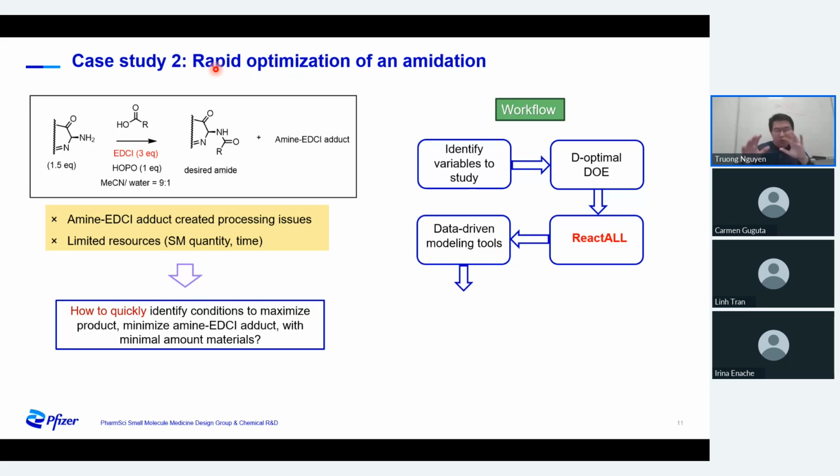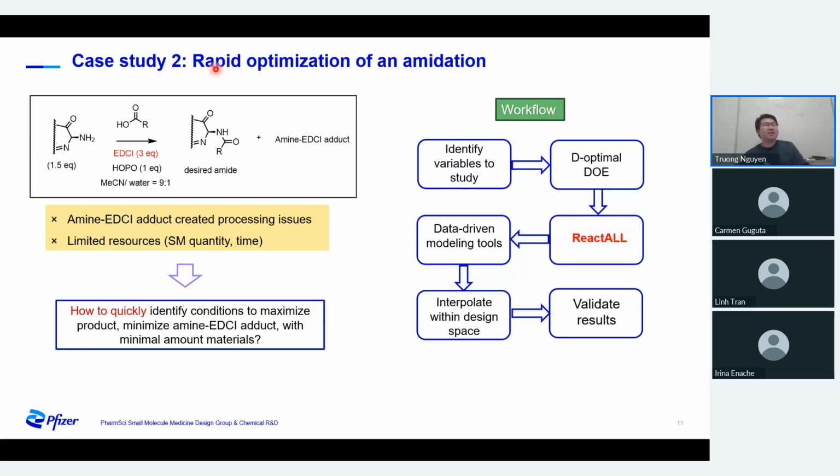And with a good model we can interpolate, or design the space, or inform what reaction to do next, and finally validate the result. So this is a typical workflow. We think it would be good in case you need rapid reaction optimization using the ReactALL.